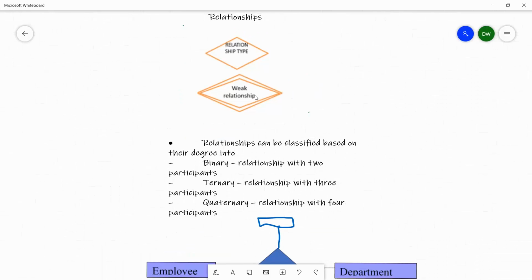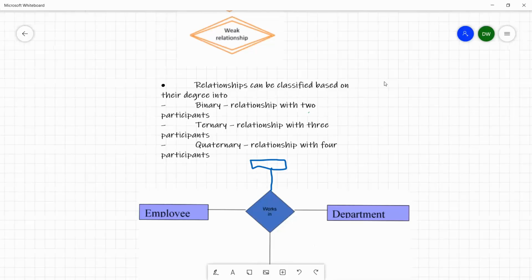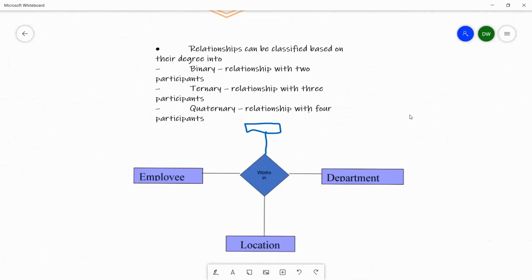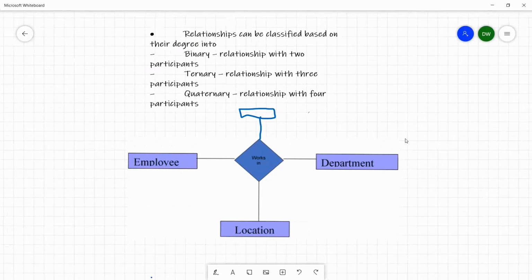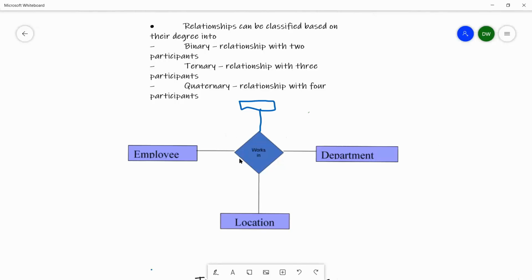දැනට මතක තියාගන්න අපි අඳිනකොට symbols පාවිච්චි කරන්නේ මේවා කියලා. weak entities වලට අපි double line එකක් පාවිච්චි කරනවා කියන එක මතක තියාගන්න. weak relationship එකටත් double line පාවිච්චි කරනවා. relationship වර්ග තුනක් තියෙනවා: binary, ternary, quaternary. binary කිව්වම relationship එක entity දෙකකට join වෙලා තියෙනවා. තුනකට join වෙලා තියෙනකොට ternary කියනවා. හතරකට join වෙලා තියෙනකොට quaternary කියනවා.